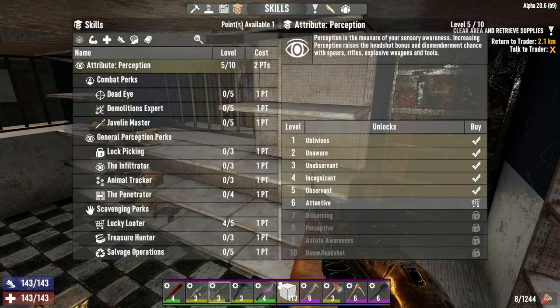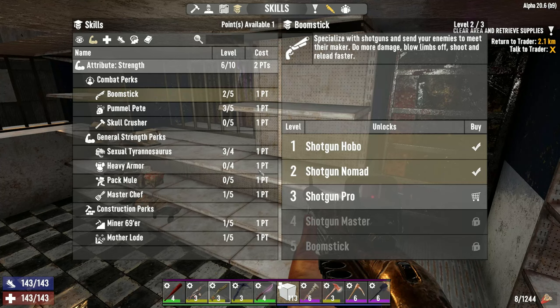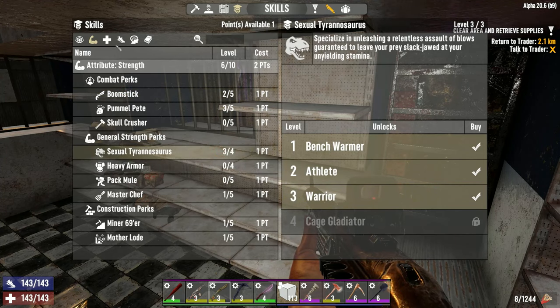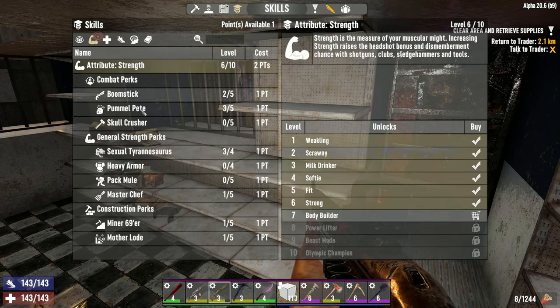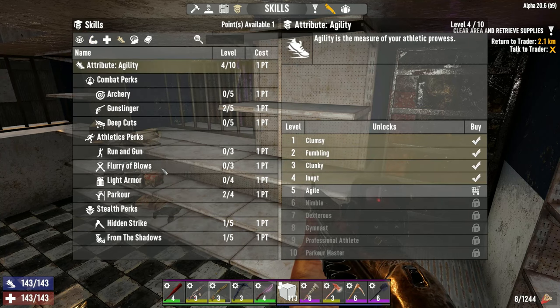Right, I've got a skill point. Where do I want to put it? Can I put it in Boomstick? I can. Is there anything else that's really pressing for me to get in? I would like Miner 69er and Motherload, to make resource gathering a little bit better.